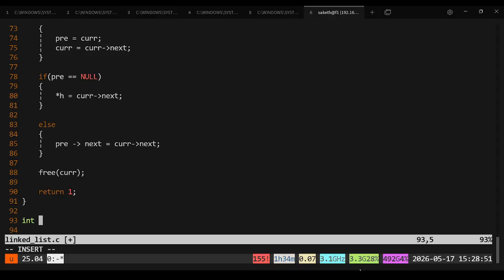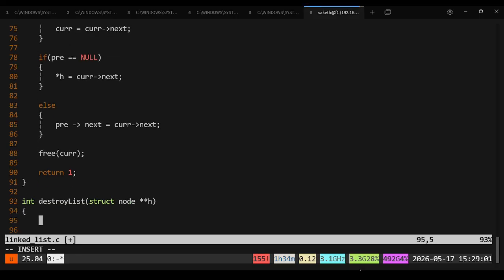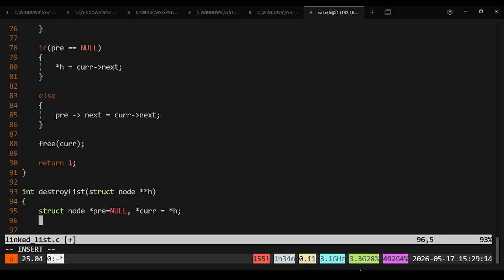Let us again have an int destroy list. I'm gonna pass a double pointer and nothing else, just the head, because we have to change the head to null. I'm gonna have two pointers. Pre is equal to null, cur is equal to star h.